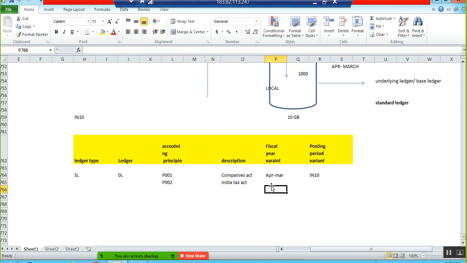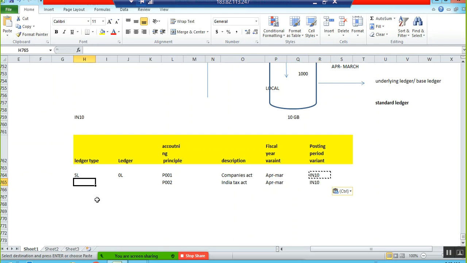If you want, you can maintain a different fiscal year variant, but this also we need to keep April to March only, so I am putting April to March. And the posting period variant, if you want, you can maintain different, or if you want, you can maintain the same. I am doing the same one.